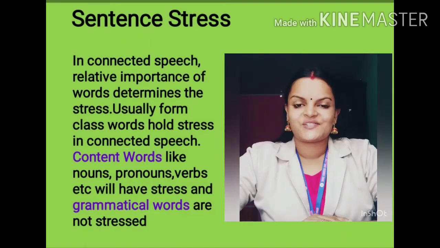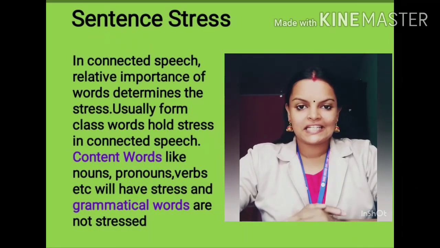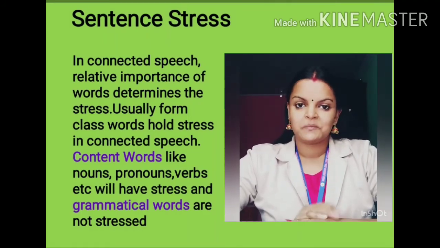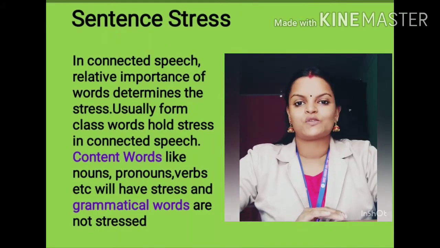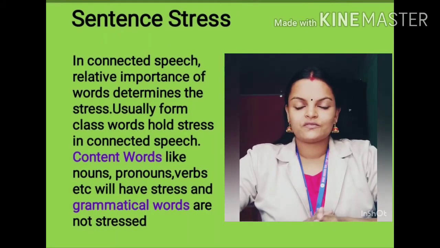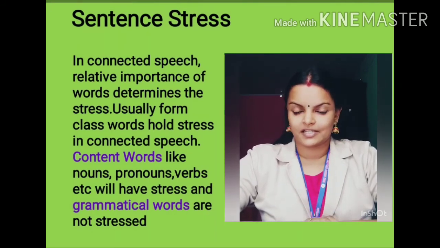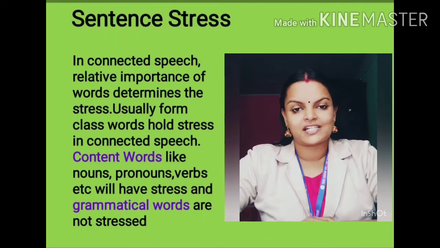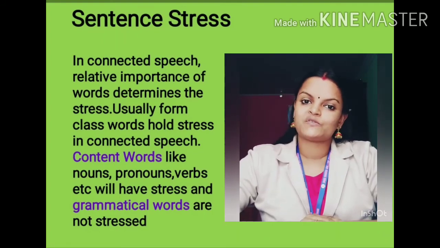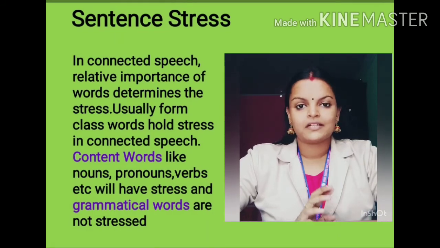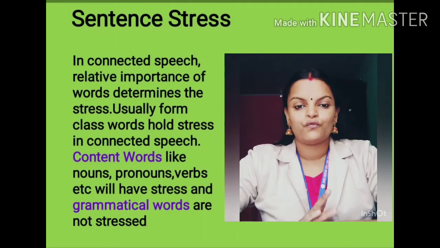Next topic is sentence stress. Like in word stress, in sentences also we have stress. But in sentences, stress is determined by the relative importance of words. We can classify the words in sentences into two major categories: form class words and function class words. Form class words are also known as content words. For example, nouns, pronouns, verbs, adjectives all belong to form class words.